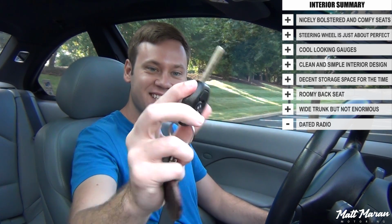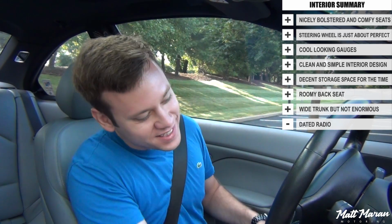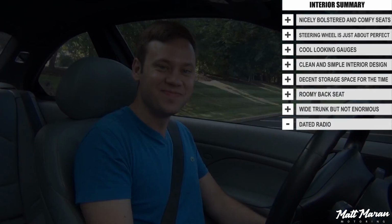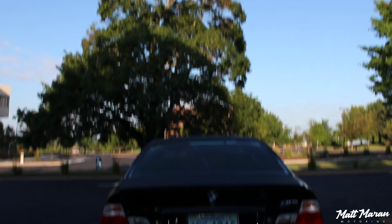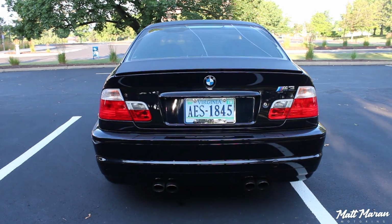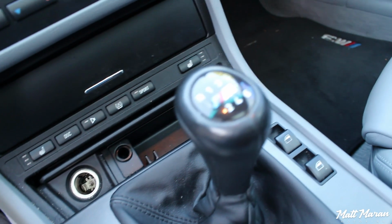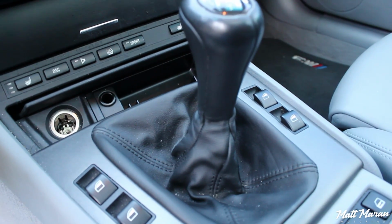Alright, so start up and go for a drive. The E46 has the classic BMW key here with a few little buttons on it. But anyway, you just slip it into the key slot, put your foot on the clutch, and it starts right up. Alright, so setting off in the 2002 BMW M3. Well, we got the windows down here so you can hear this UUC exhaust that this one has. This one also does have a short shift kit, which you can certainly feel here. Makes a nice bit of difference over a standard E46 M3 as far as the notchiness and preciseness of the shifter here.